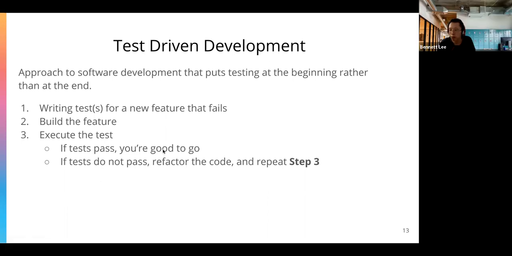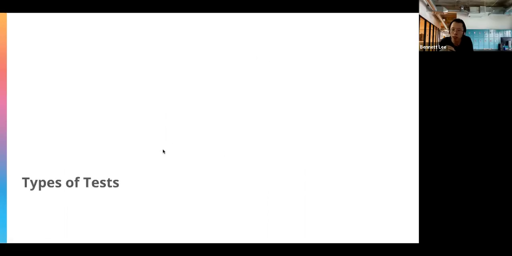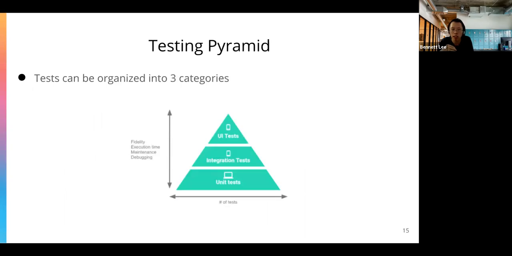All right. Great question. Now let's talk about the different types of tests right here. At a high level, you can categorize all these different types of tests into 3 different tests. And there are UI tests, integration tests, and unit tests. And then here's a pyramid, and we can go back to this pyramid, but this is a pyramid by the Google team when they tried to draft out their recommendation for what kind of tests you should have in your application. If you go higher up in this pyramid, what this means is that the higher up you are in this chart, the more time it takes for you to write the test and the more time it takes for you to execute the test.